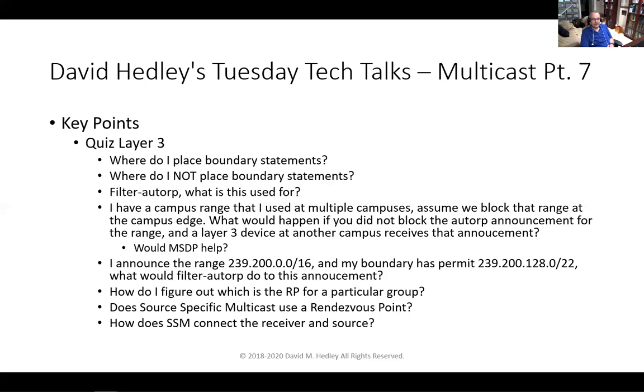In a lot of those cases, if I have like a data center and I want to have an enterprise RP, and then I have some data center specific ranges, I probably will build another RP. Just keep them separate. That way I don't even have to think about this. That's inside the campus. And if there are some reasons, a big dinosaur pen, lots of space, a lot of equipment, and for redundancy, I have a pair of RPs for the data center, for these data center specific ranges. Okay, I'm using MSDP to peer those up, Anycast those, and then the enterprise ones are Anycast probably across the WAN to another data center. Okay, I announce this range and my boundary has a permit for that.